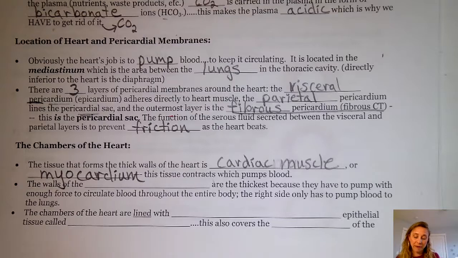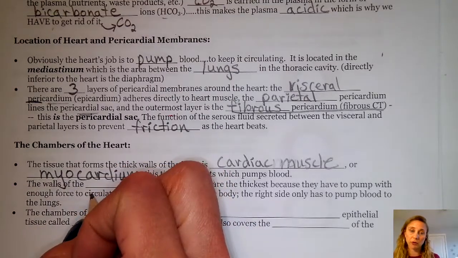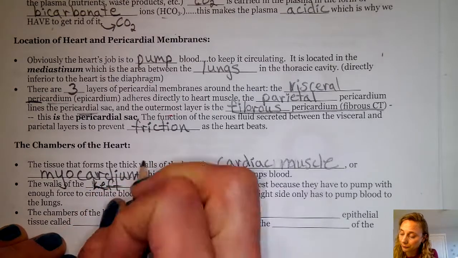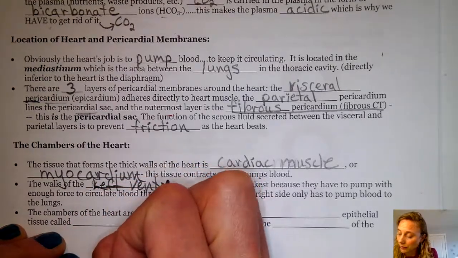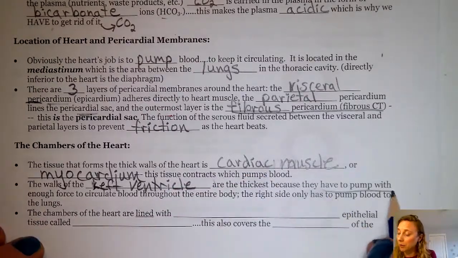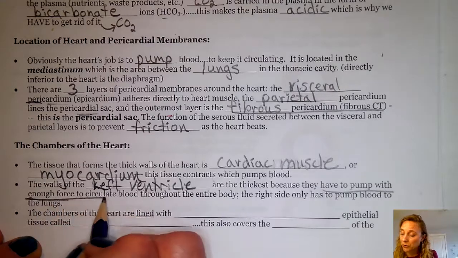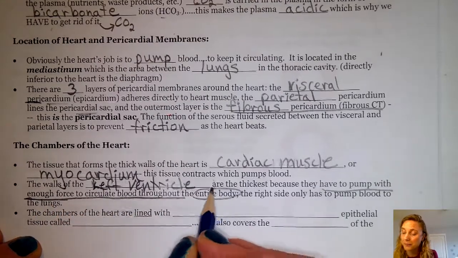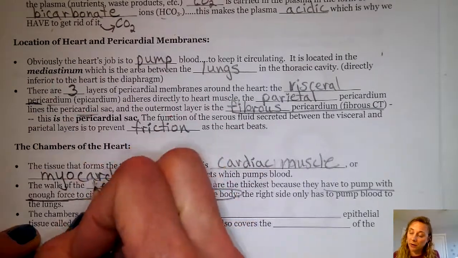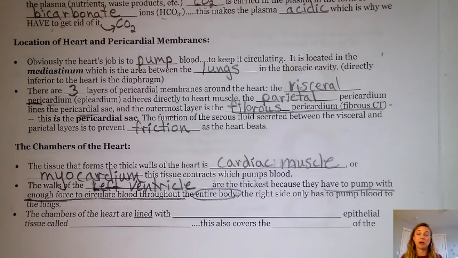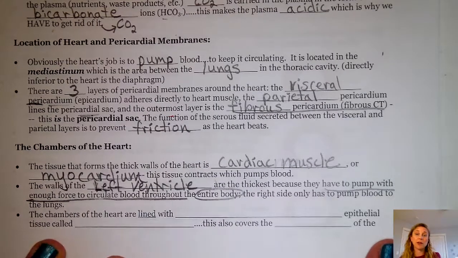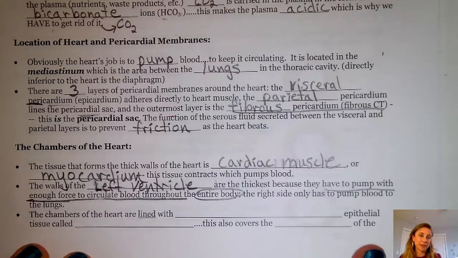The walls of the left ventricle. Okay, we haven't learned about the heart yet exactly, but the left ventricle, on the left and lower side of the heart, is the thickest because it has to pump blood with enough force to circulate around the entire body. It's the one leaving the heart to go to the rest of the body. All that blood has to go over a lot of distance, so it better have a lot of pressure. The right side only has to pump blood to the lungs, so it doesn't need to be as thick.